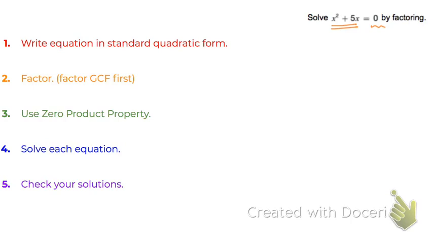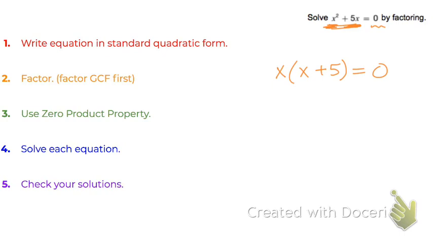When we're factoring, we're just trying to change this into a multiplication problem. You want to first look to see if there happens to be a greatest common factor of the two terms. And in this case, we're looking for a number that we can divide x squared by, that we can also divide 5x by. And we can divide them both by x, because x squared divided by x is just x, 5x divided by x is 5. So we've changed it into a multiplication problem.